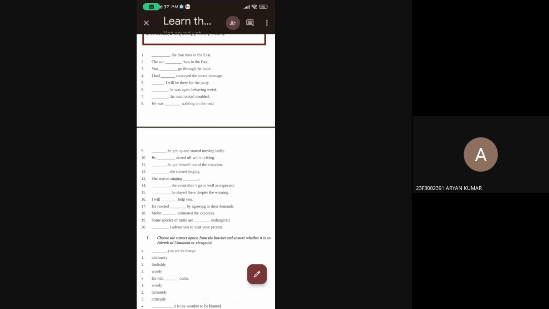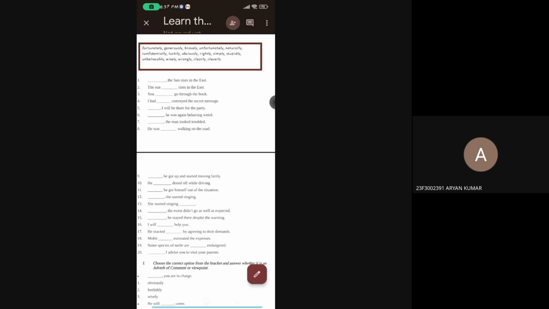Whenever you are using it as a viewpoint adverb, the adverb is placed at the beginning of the sentence. Okay, so these are two things. One is about the overlap, and the second thing is about the structural placement of these adverbs in the sentence. All right, there's nothing more to discuss on this. In terms of function and purpose, they very much behave like every other adverb, but they specifically are used to express your opinions and perspectives, right? This is the only thing that you need to know about them.